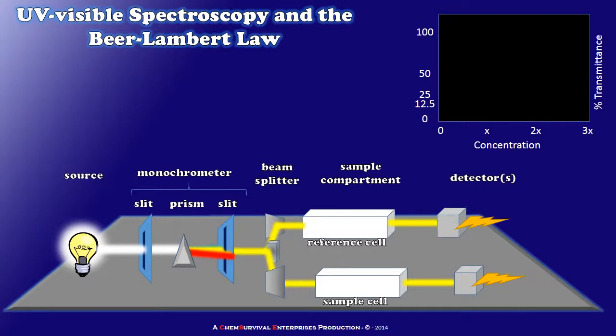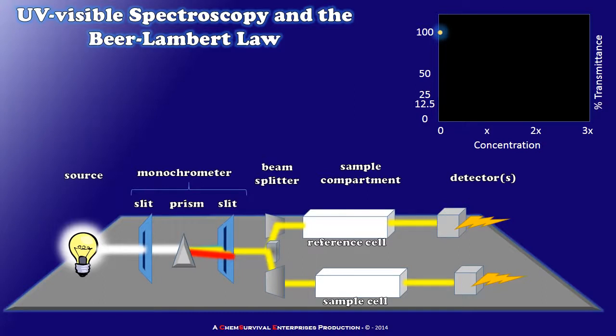And you'll notice at the moment that the intensity of the light exiting both the reference and sample cells is identical. Therefore, the current generated by each detector is identical. So in this case, the intensity detected by each of my two detectors are the same. So if I were to consider the ratio of the intensity leaving the sample cell to that leaving the reference cell, I see that the transmittance of my sample cell is 100% that of the reference. So I'm going to plot that here at zero concentration, 100% transmittance.